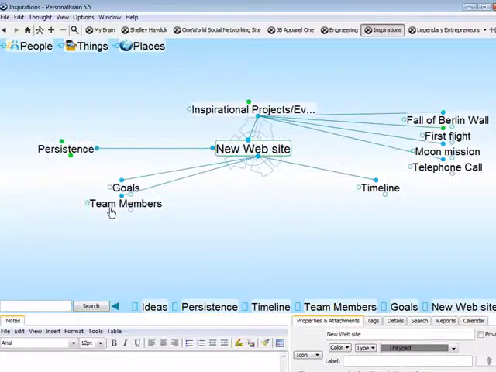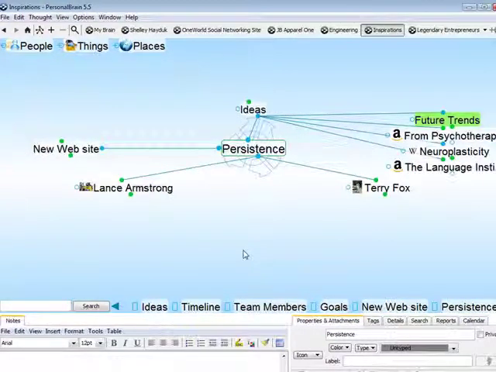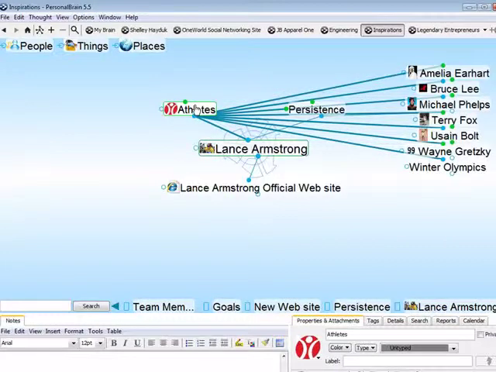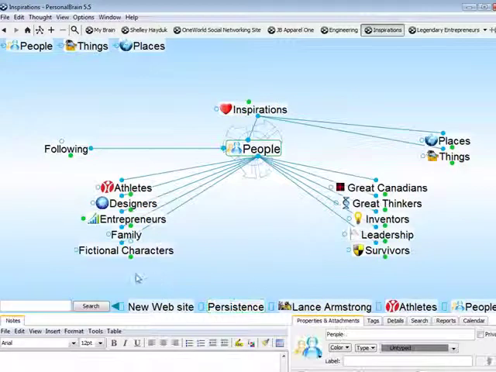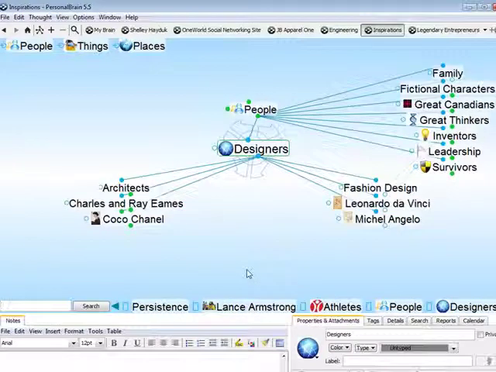So I'm going to give you a couple more ideas for what you can add in your brain. In this particular brain, there's another section here on designers. And often what you can find is for product design, product development, product marketing, creating a design reference area can be quite powerful. So in this particular section, I've listed various designers from Michelangelo to Coco Chanel, and then again just gone in and grabbed information.